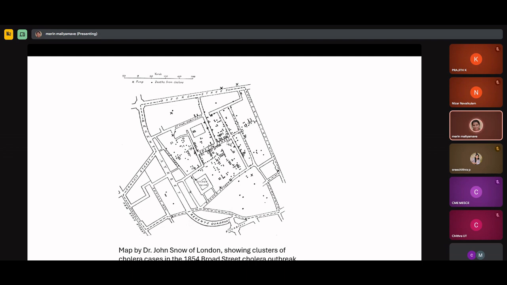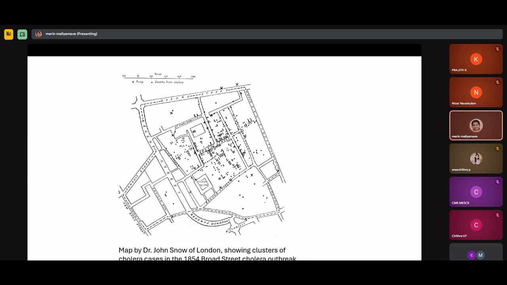All black dots are for cholera deaths, and all these cross markings are for the pumps or the water sources. Just by putting these two data sets into a single map, he could understand that this pump is the main source of cholera cases, or some nearby wells also.